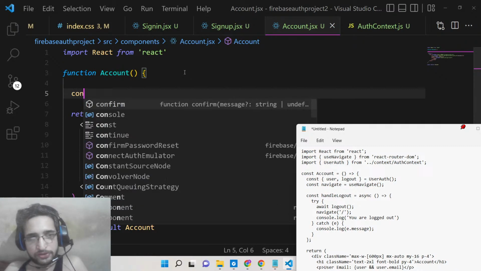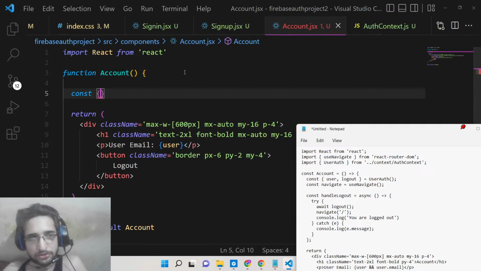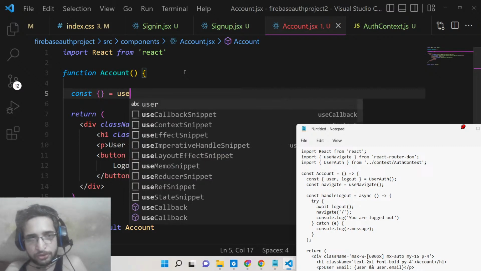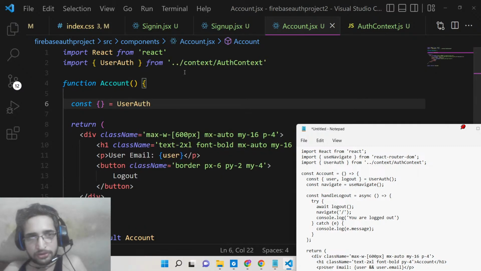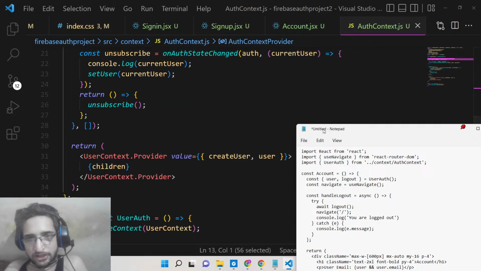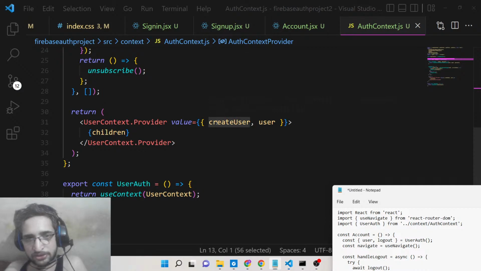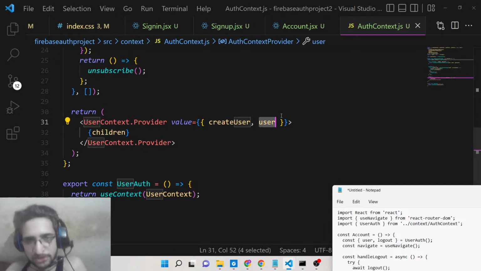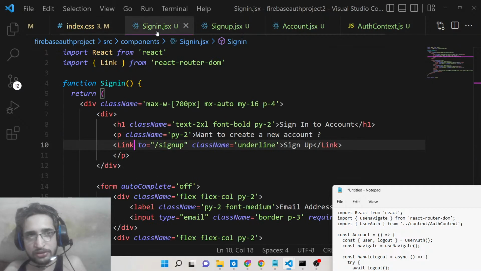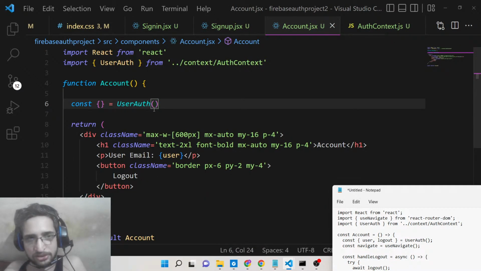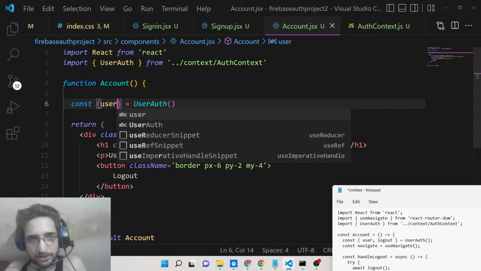So we will say const, we need to import user auth. This will be imported from auth context, and this will be a function. From this user auth we have defined this. You can see we are passing these two variables, create user and the actual user which is created. So inside our account page we can get the user, that's it.